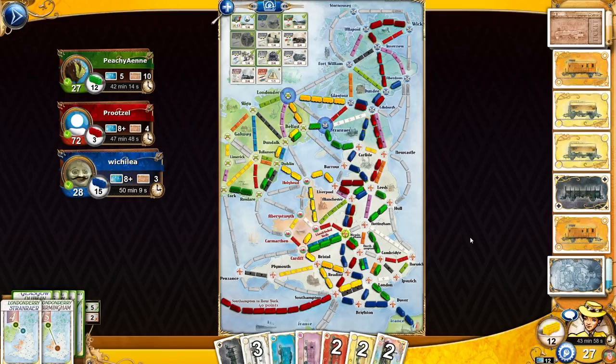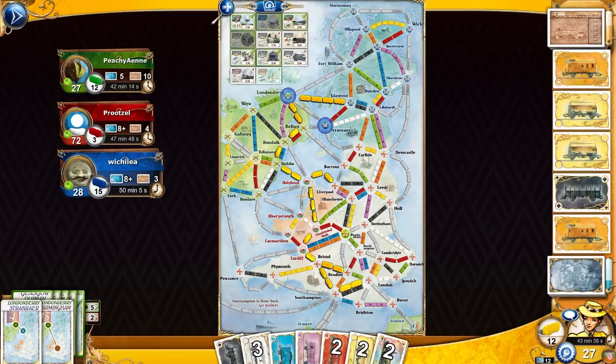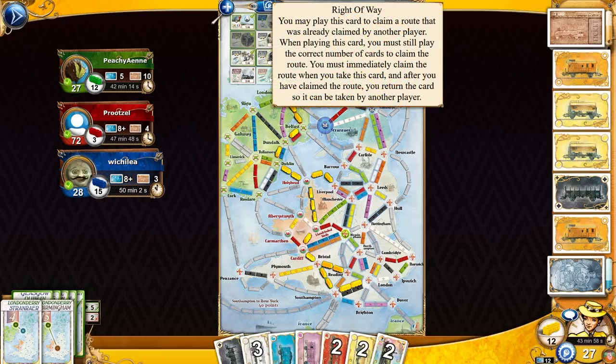Jazzy, what you doing? Can you steal that one? Yeah. I think you can. Steal the Southampton line, that's ridiculous. Pretty sure. It's only four locomotives. Four locomotives to steal one that costs 3 and 7. Yeah. No!